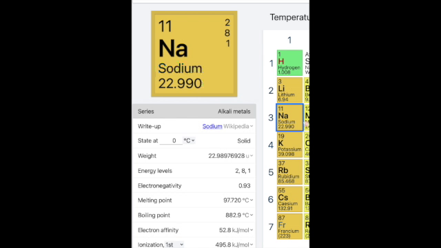Now let's see how many electrons Na, sodium, has. For the formula for electrons, we know it's the protons minus the charge. And for the charge, because sodium is in row 1, we said it's +1. So if we were to find the electrons, we would do protons minus charge. Looking at the top, we know it's 11 protons. Then the charge we said was +1. So you do protons minus the charge, 11 minus 1, which would be 10. So that means sodium has 10 electrons.